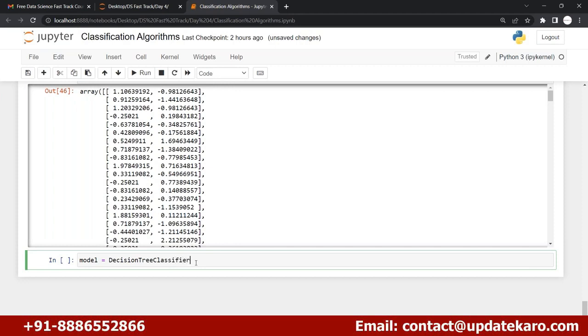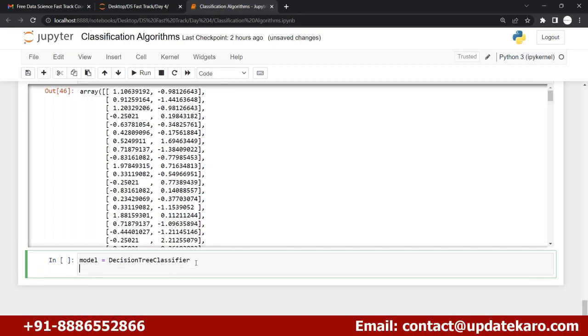So this is my model's name. Now what I can do is I can simply use this model to fit on my data, that we did in the logistic regression as well, right?